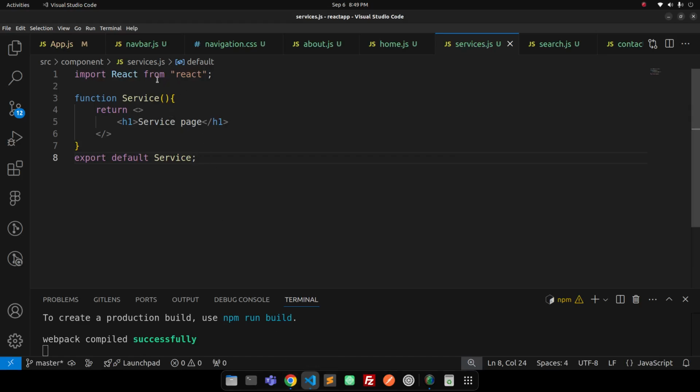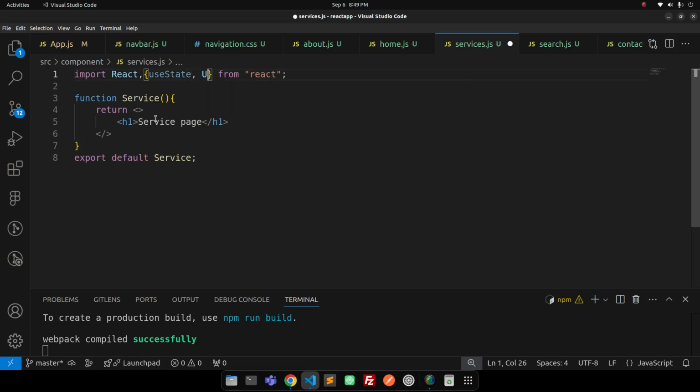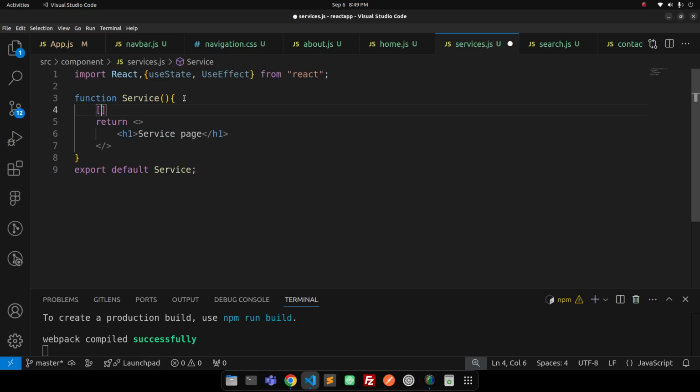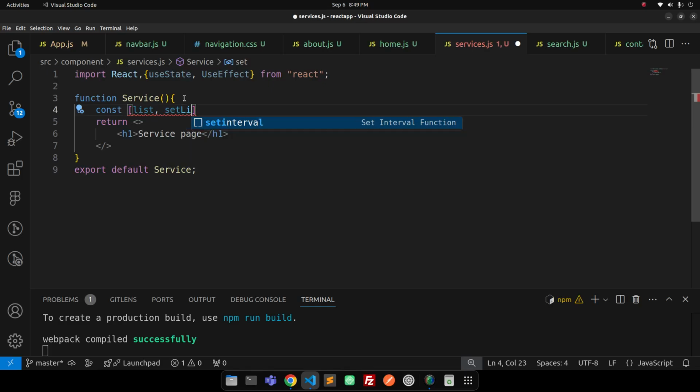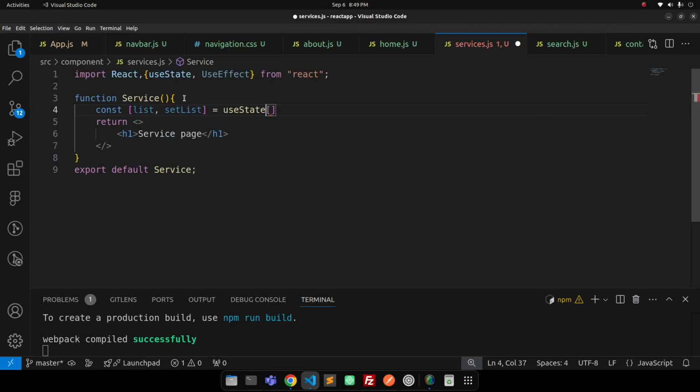So for that let's start with importing the main hooks. First one is useState, second one is useEffect. I have zoomed in a bit more so the text becomes more visible to you. Now let's type your list on which you will be filtering. Okay, so you can create this list of any type. It can be an array, a string, a number, or whatever you prefer.